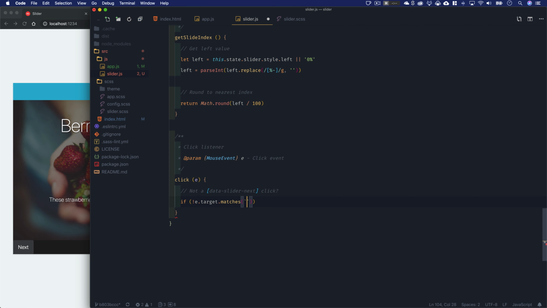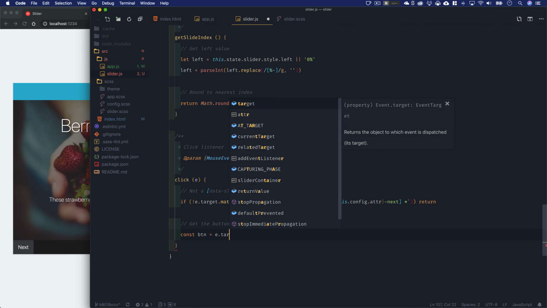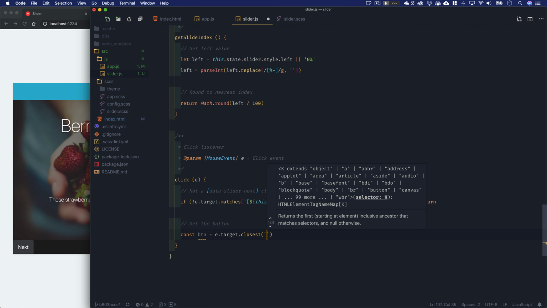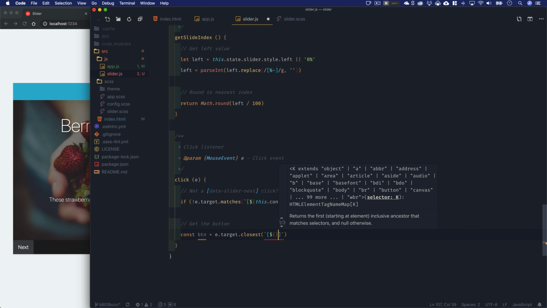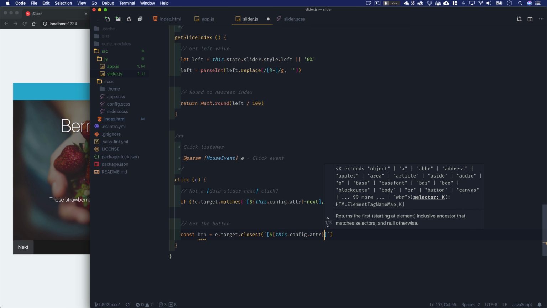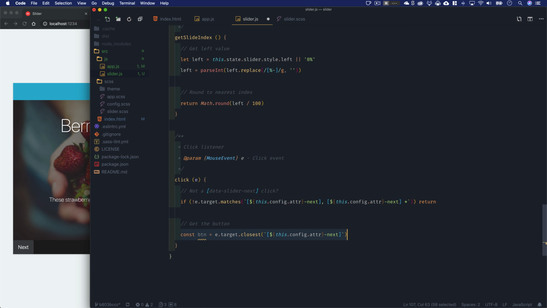So if it doesn't match, and we'll build a template string that'll basically do an attribute selector of this.config.attr-next. So if you do data-slider-next, if it's not that, or it's not something inside of that, so with space asterisk, then return. And then we will get the button, const button equals e.target.closest, and then again, we'll build out that attribute selector of this.config.attr-next. So that'll get the button.